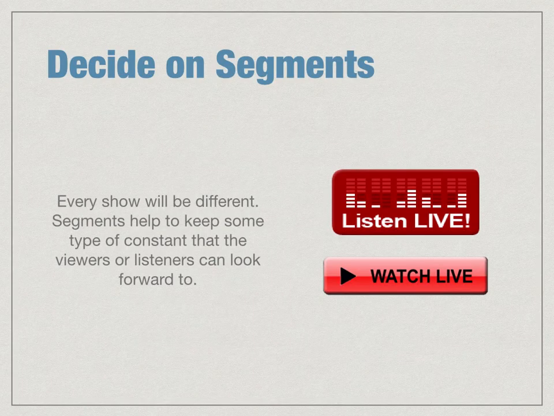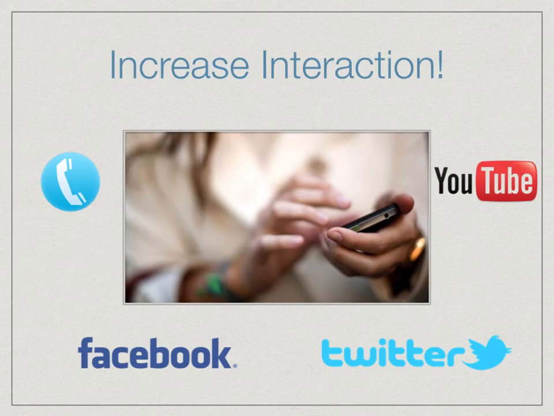Next, you want to decide on segments. If you don't know, segments are little pieces of audio or video, whatever you choose, and they are kind of the same every week. For example, like a Dear Abby, like an advice column, or like a what happened this week, or a dumb criminal of the week, or something like that you can incorporate, that it's the same every week, but the story, the main content is different. These help to increase interaction because people will look forward to these segments if they are good, and they're also going to start interacting as far as like tweeting and commenting, calling.